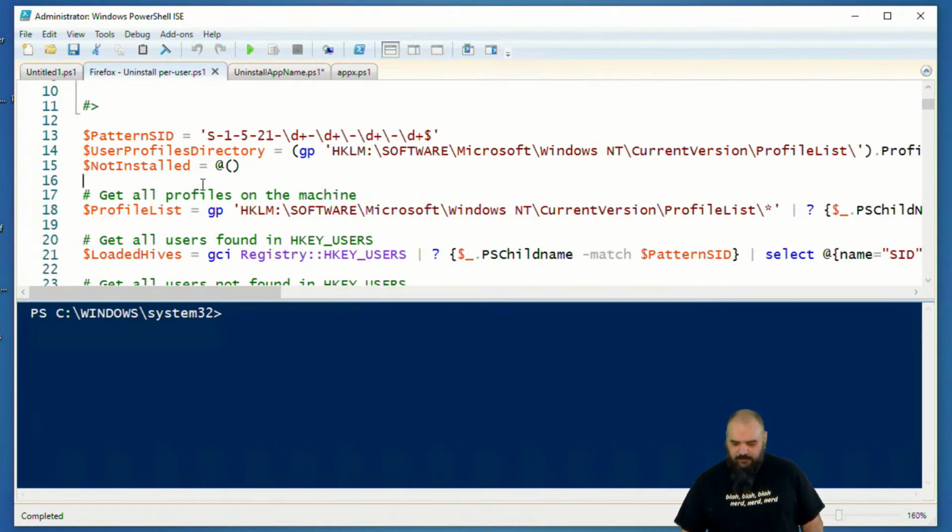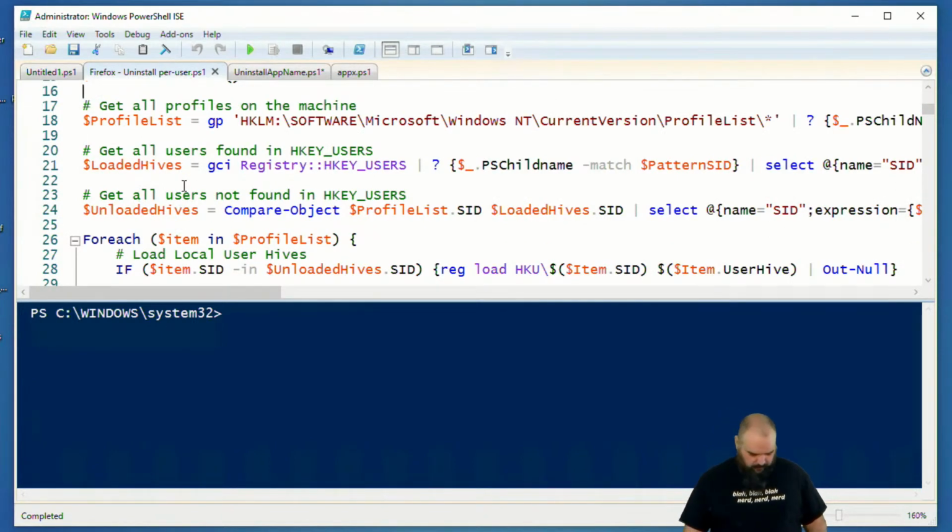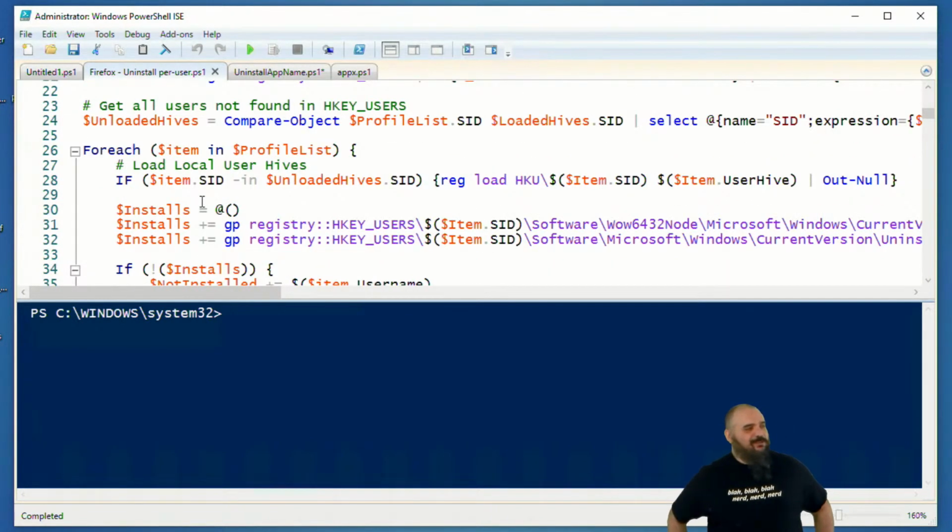Then he grabs the location and defines whether the hive is actively loaded or not. If the hive is not loaded, he then loads that hive so he can make the changes. Right here is where he's grabbing loaded versus unloaded hives. What he wrote, on my best day I might be able to write that, and then I would forget it all within 10 minutes. Chris is an animal. You gotta respect a guy that good.